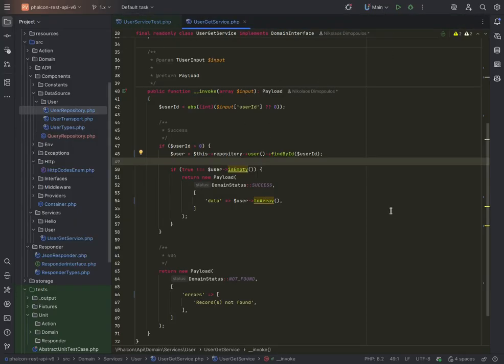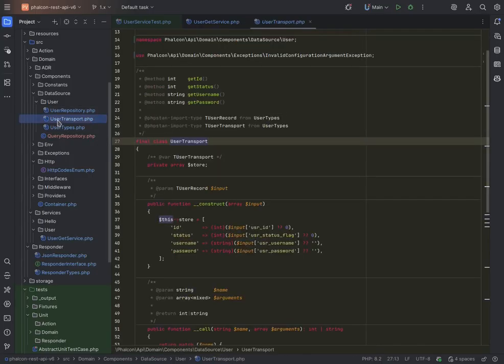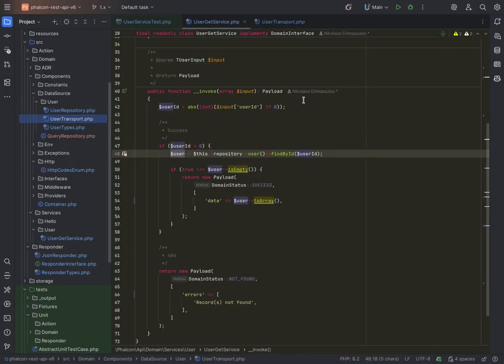So, in the user get service, what we got here is now an array, and if we want it to be a user transport, we have to create a new transport for this user. How can we do that?